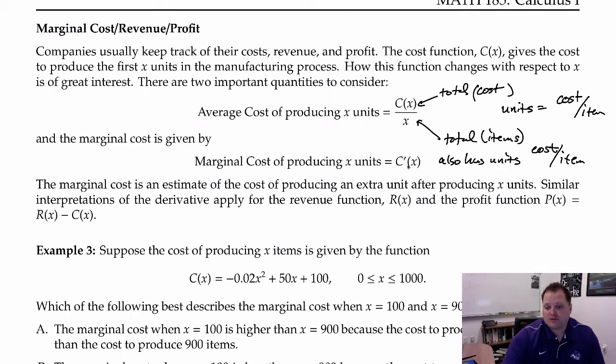However, marginal cost, and we've talked about this earlier in the course, when it comes to the derivative, the number that you would get out of this function would tell you the expected cost for producing one more item. So if you were going from 1,000 to 1,001 items, then C prime of 1,000 would tell you the expected cost increase for producing one additional, the 1,001st item. So they both have the same units, but they have very different interpretations, and I want to make sure that we can sort through that.